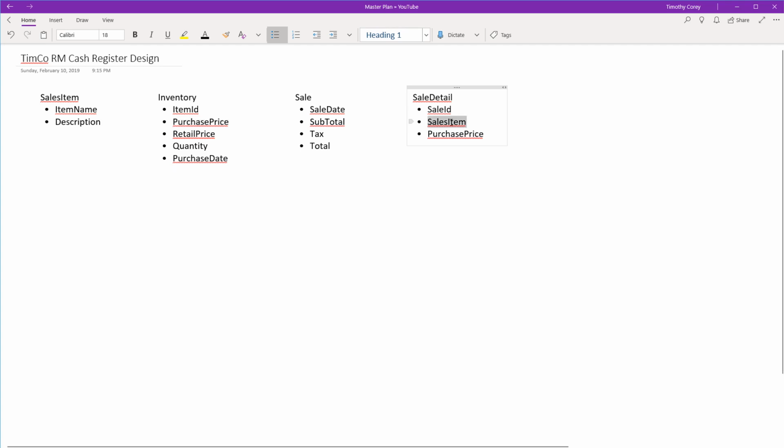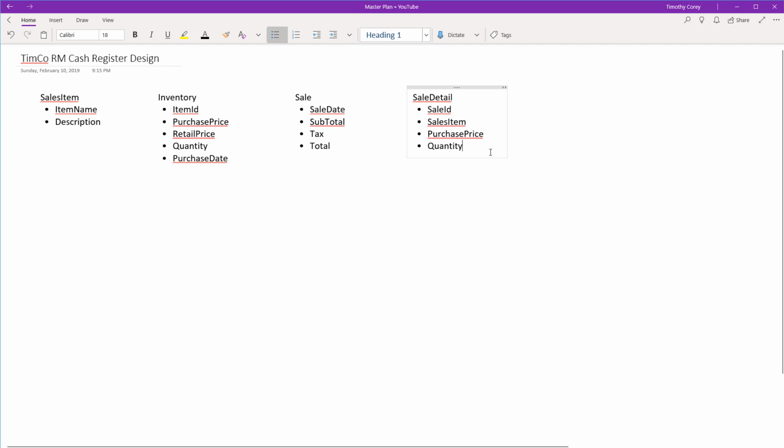So we have the item, we have a link to the sale, we have the item being purchased, and that's this right here. And then we have how much they purchased that particular item for, and also the quantity. So for the purchase price, this is going to be a question to ask: do we want the purchase price to be the per item purchase price and then the quantity multiplies that, or do we want it to be the total for that row? And I think we want it to be the per item purchase price.